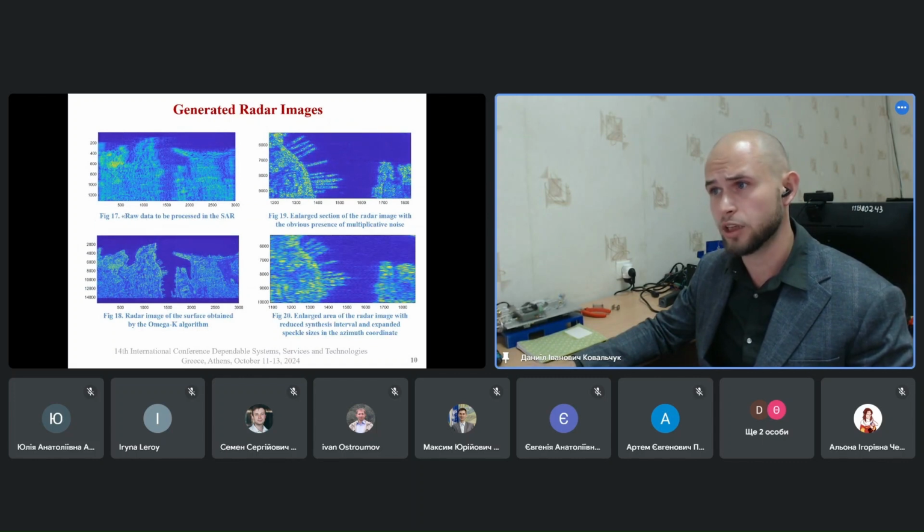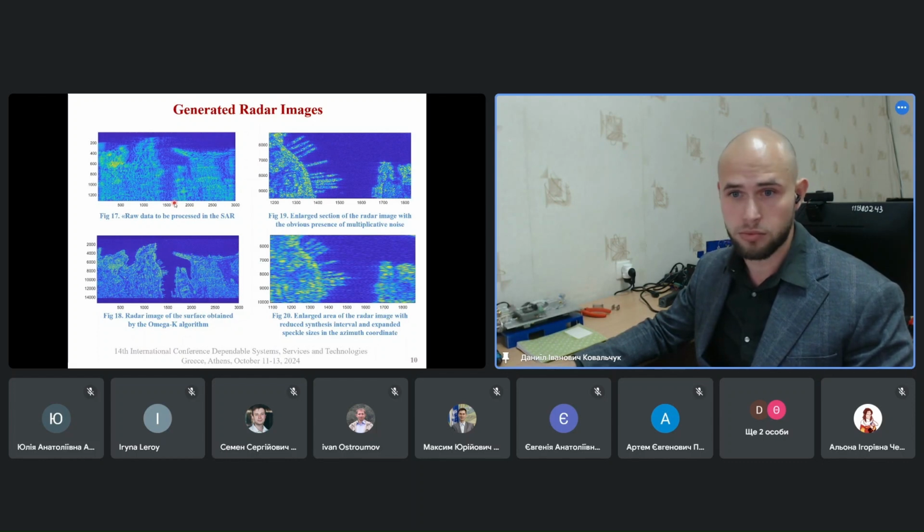And here we could see the geometry of sensing from the UAV, with the farthest range of 3,000 meters, speed of 50 meters per second, and radio wavelength of 3 centimeters.